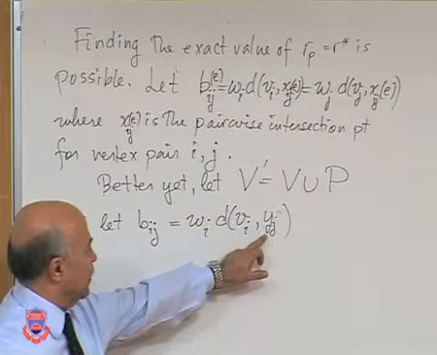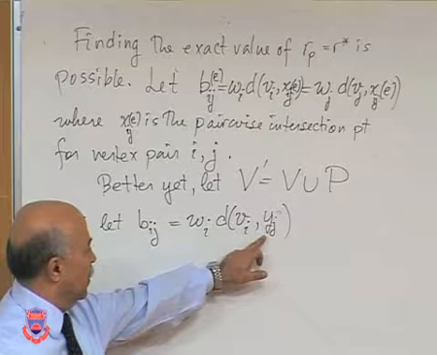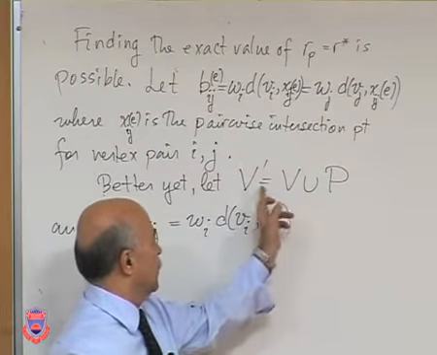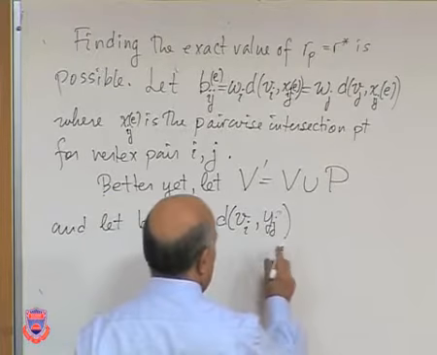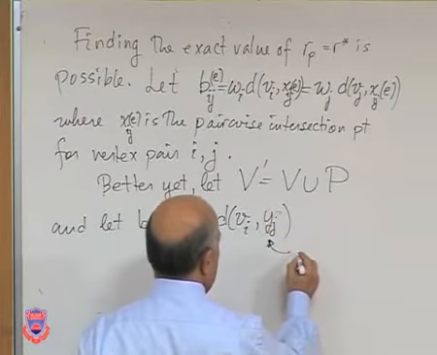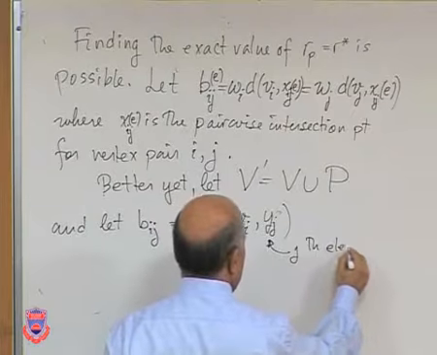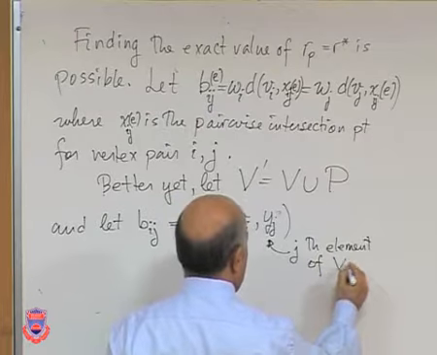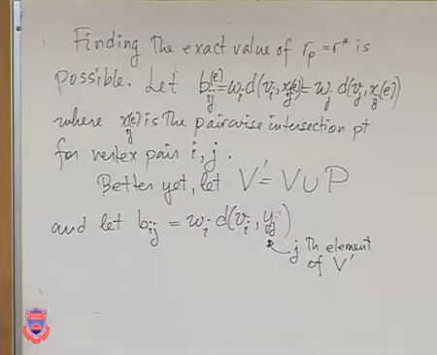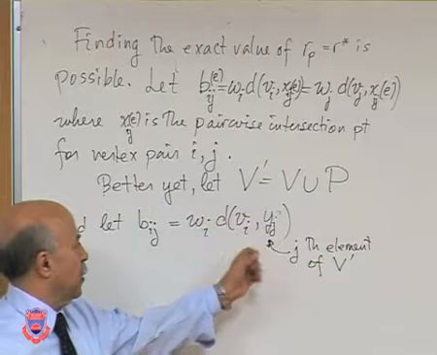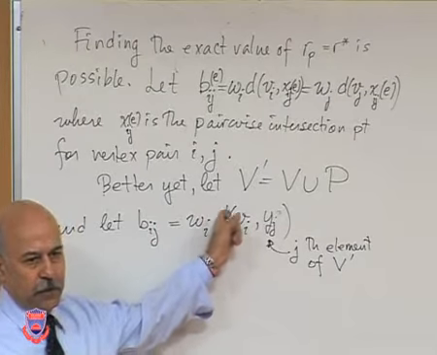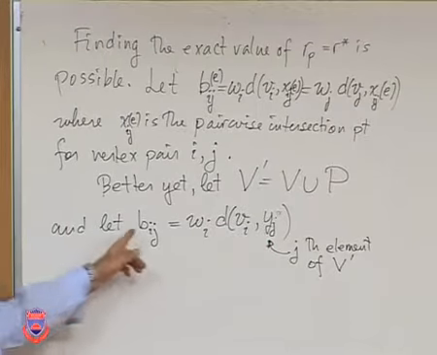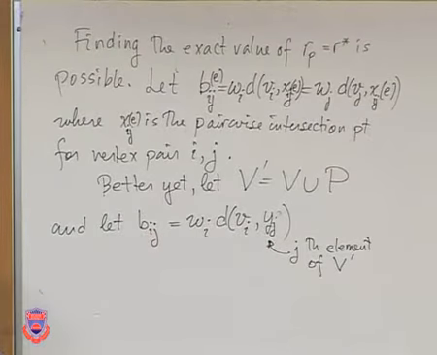Okay, if you let Yj be the jth element of V prime, then, since you have finitely many such points, you can always compute by pre-processing the vertex to point distances, and you would obtain all these numbers Bij. Okay?